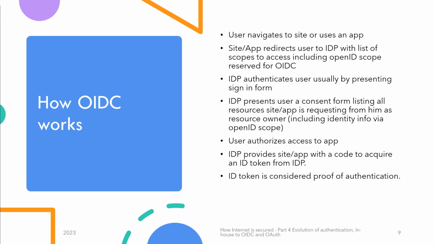The client can now use the access token to send requests to the resource server for APIs and services like Google Drive. Our focus right now is on the ID or identity token, which is considered a proof of authentication. It contains some info about the user too, like name, email, etc. The authentication and authorization workflow is now complete.